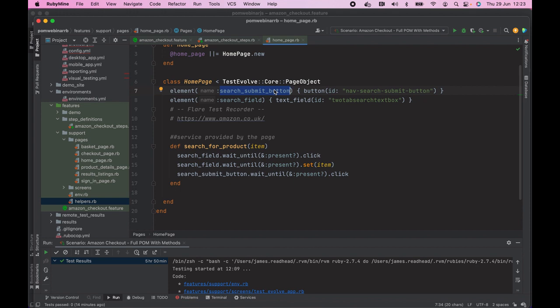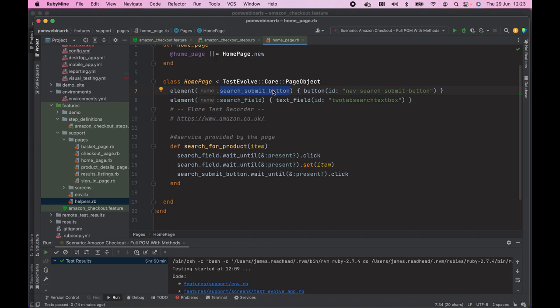So forevermore in our tests, we will refer to search submit button as opposed to repeating this over and over again. Now, I'm sure you can understand that should something about this button change, we now have a single place to come and fix the way in which we identify and hook into that element, because our tests will only ever talk about search submit button.